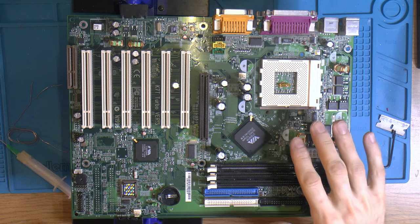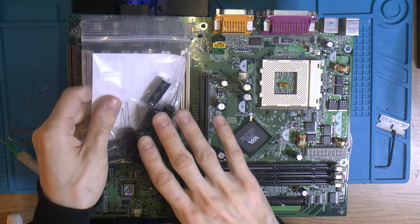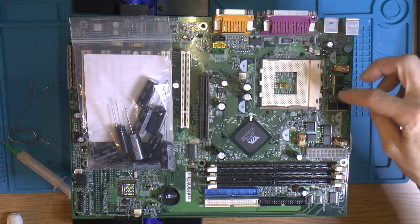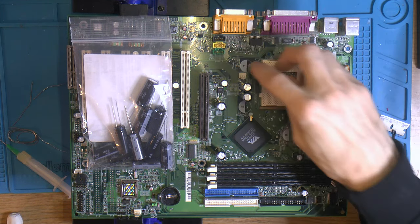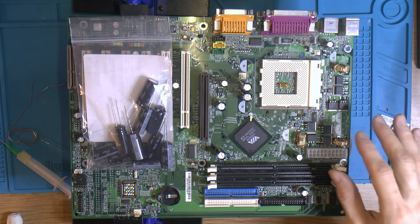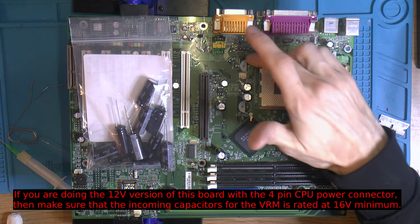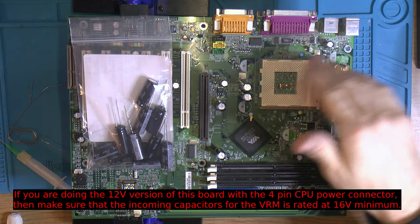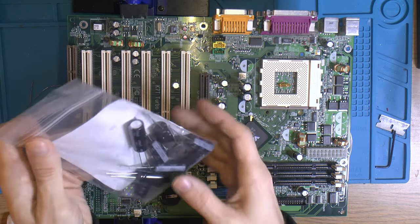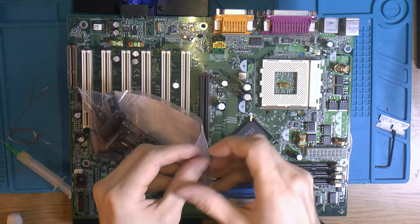So I think there's just the big ones left. I'm gonna do six of those because these are 4700 microfarads, like the original ones around the CPU here. That one, that one, that one, that one. But these were 3900. Both are essentially rated at 6.3 volt originally because there's 5 volt in here, and then we got the V core, which is like 1.75 for a Thunderbird. So I bought these, which are rated at 10 volts, 4700. So we're just gonna use those here because this was cheaper.